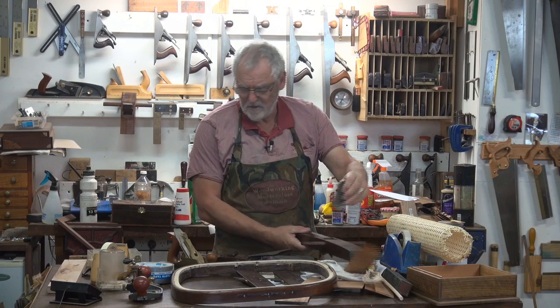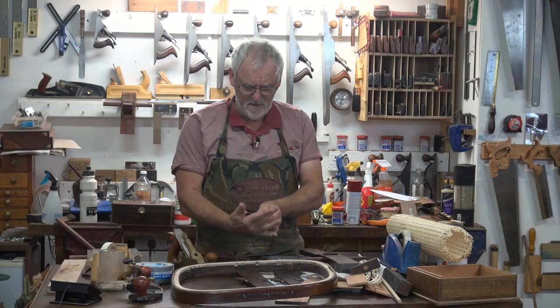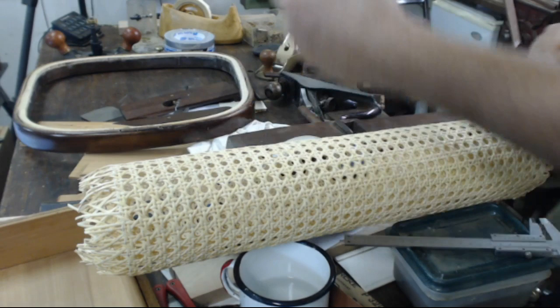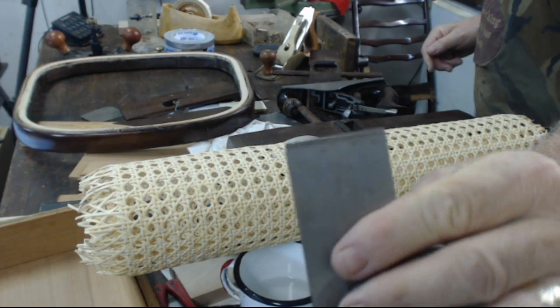That's one that, gee, you can barely see. What I've done, I've rounded it over, but then that could do with a sharpen, and because I've sharpened it, I've taken the round out. So you can barely see it there. That's square and that's got just the smallest of rounds on it, but on this number 3 it's much more pronounced. You can see how that's really been taken off. So you just knock the corners off.